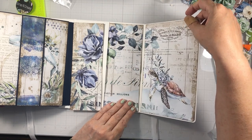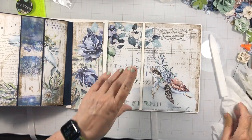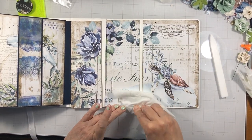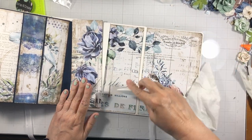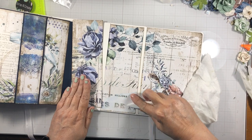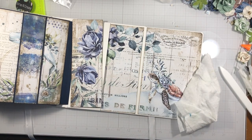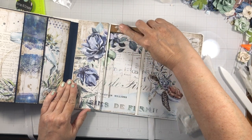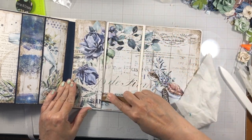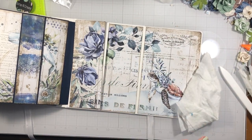Just checking that to make sure it's straight because I've got a lot of glare on this white from my lights that I'm recording. I know I tell you guys all the time, but I really like these little flexible metal rulers. I've got them linked down below. They're like a buck or something. I don't remember. Maybe they're a little more, but they're cheap either way. They're great for burnishing in the pockets.